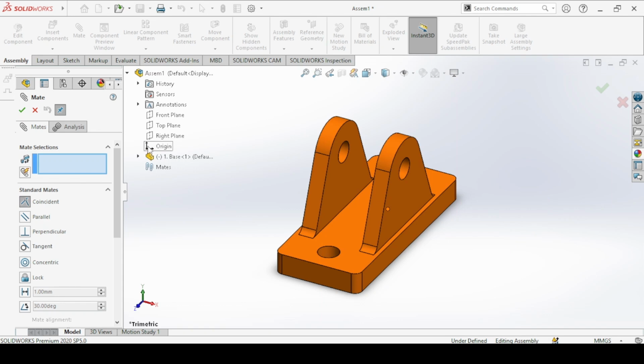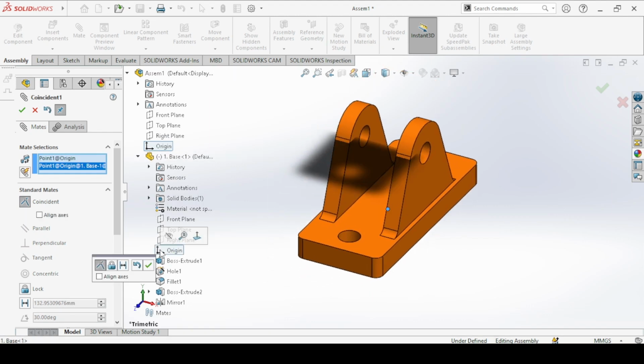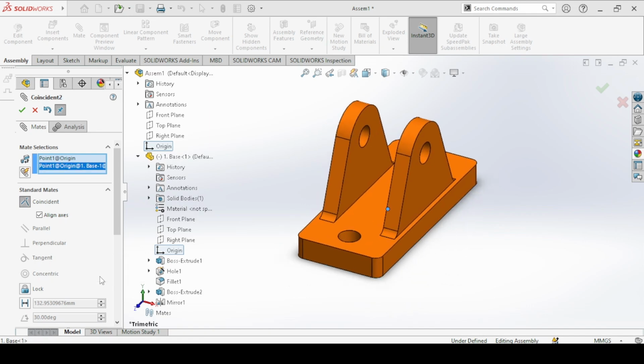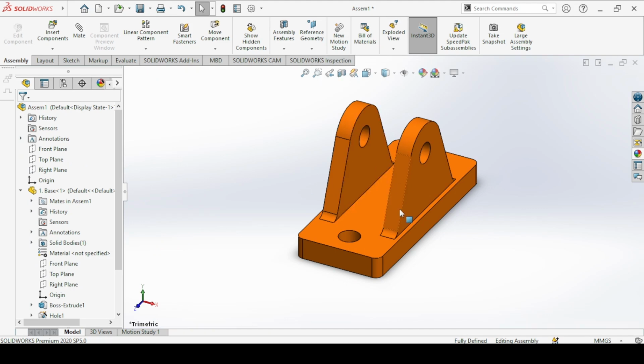We have the origin of the assembly workspace, and then drop down the base and then click on the origin of the base as well. After this, we want to align the axis of the base, so check this align axis. Okay. Now after we align axis, we can see the assembly is fully defined. This is what we want before we move on to the next part.